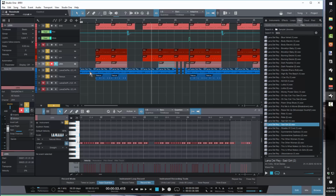Even though I've got this repetitive sample playing for 4, 8, 12, 16, 20, 24 bars now, there's been no change in music, but we got 1, 2, 3, 4 different changes in rhythm. Now I'm getting ready to move on to my fifth change, okay? And what I did here was I re-chopped the sample, and I just did it manually with Studio One. We'll get more into depth on that on the site.